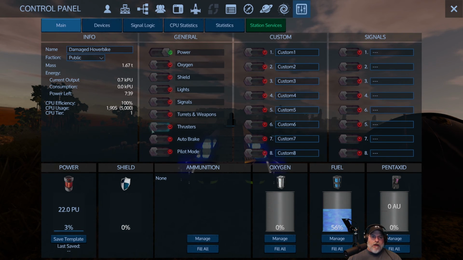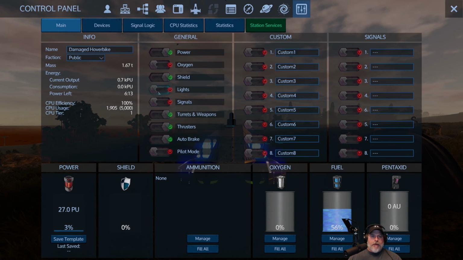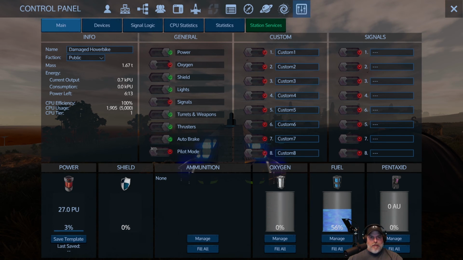However, if I turn on the thrusters, it should update. Okay, well, we can see it with the lights. Notice as soon as I turn the headlight on, it starts to use more power, and therefore we have less power overall left because it's going to consume it more quickly. You can also see that down here on this power meter as well. That didn't dip down far enough to change from 3%, but it did dip just a little bit.